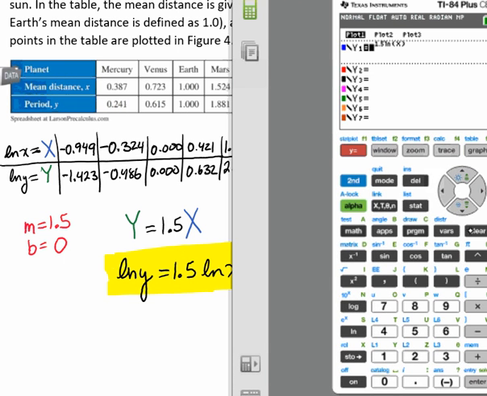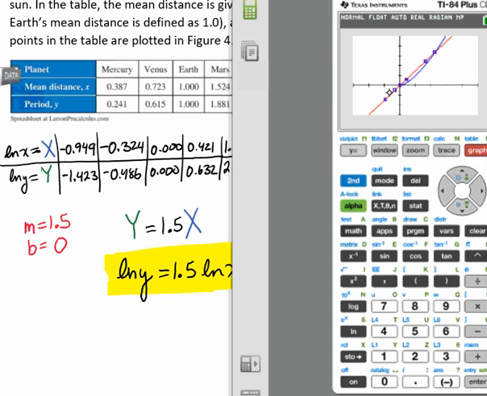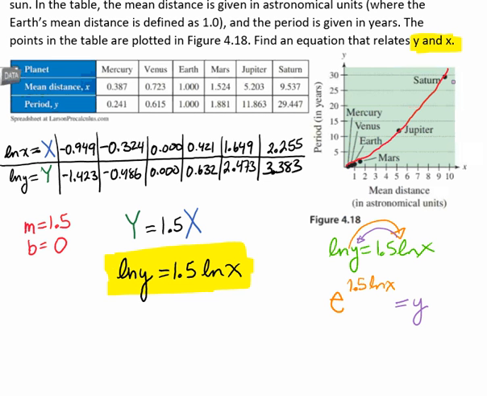So if we were to check that one, we can do this in red. We put 1.5x. When we graph that, we see that it matches through that data perfect. So by reconverting it back to the natural log, it matches our blue line, which matches our original data set. But you could check it simply by plugging in your y equals 1.5x and seeing how it relates linearly as well. You don't necessarily have to go through this whole process to do that.